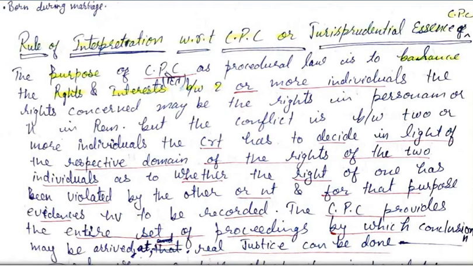So it is more of a right in personam. It can be right in rem also, but right in personam जैसे contract वाले matters, right in rem जैसे tort वाले matter. So it is all about your personal rights, either right in rem or right in personam. It is right against world at large or right against a particular individual. In the contract cases, in the sale of goods, partnership, contract, etc., it is always right against the particular individuals. Indemnity, guarantee, agency, etc., वो सब right in personam होंगे.